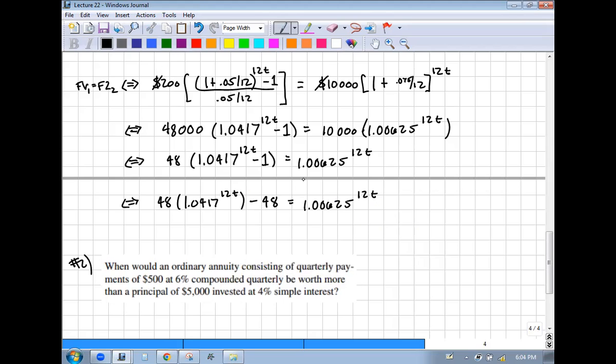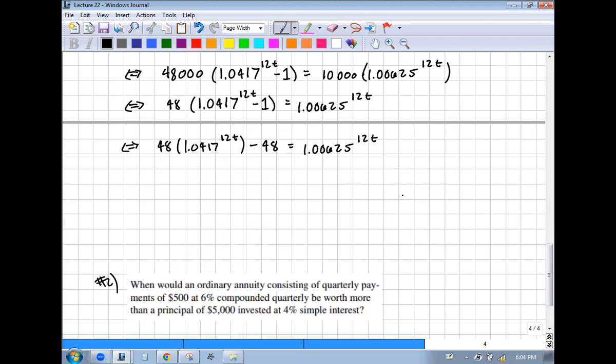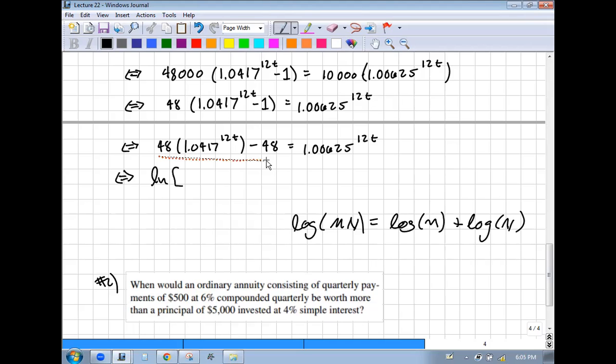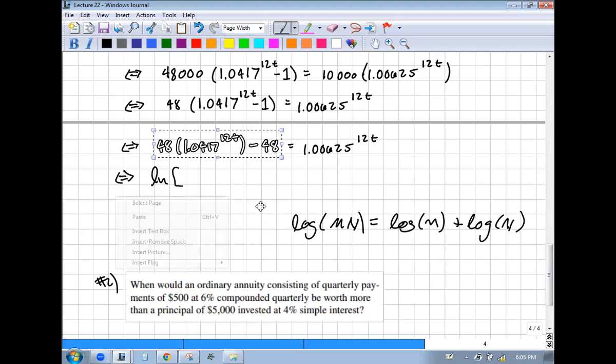Now, why am I doing this? I got to get these t's out of the exponents. And that means I'm going to be taking a log of both sides. Remember the log trick? The log of x to the r is r log of x. You can always take that and pull it out. And we also have the other tricks. The log of m times n is the log of m plus the log of n. Remember that? We had a whole section on that. So here we have something times something, right? So if I take, say, natural log of both sides, I don't know, that doesn't look good. Well, we can still do it.